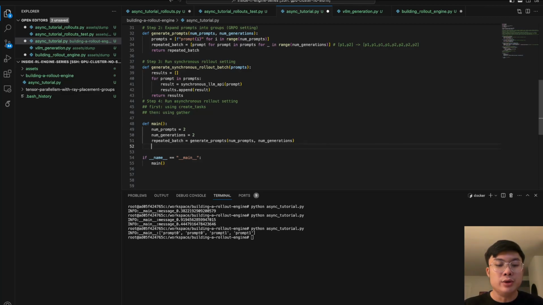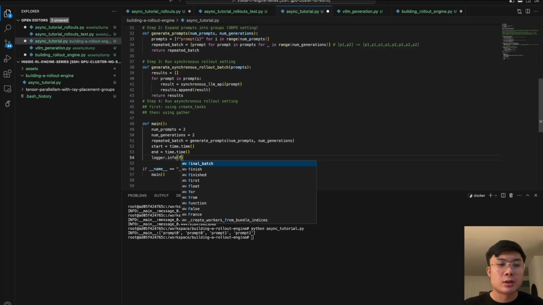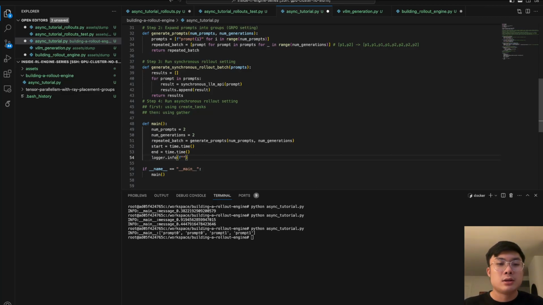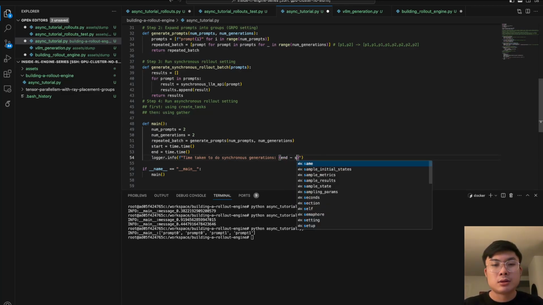So we'll say start equals time.time, n equals time.time, and then we'll log it. So we'll say time taken to do synchronous generations, n minus start.